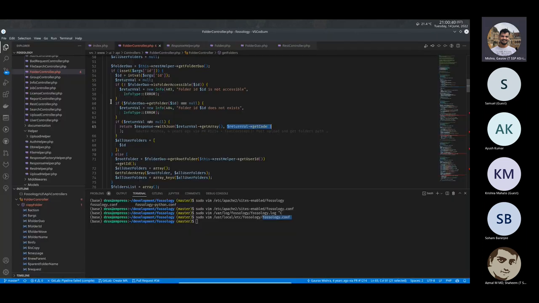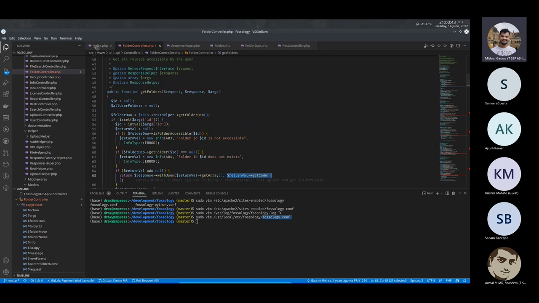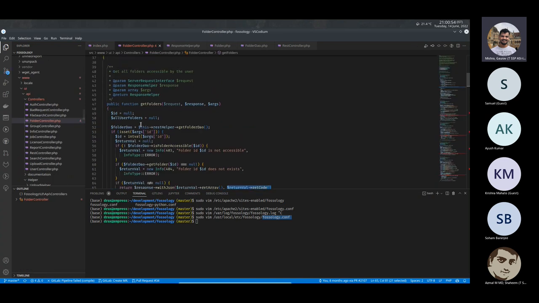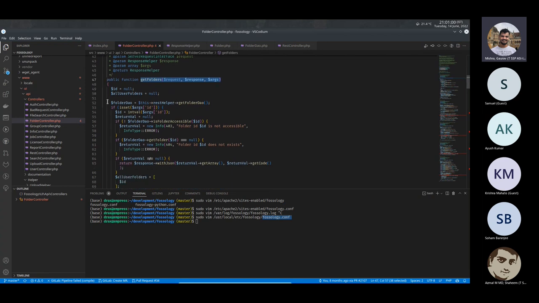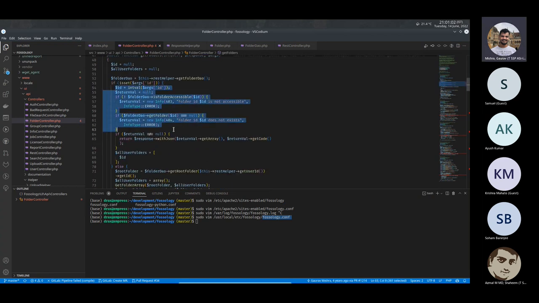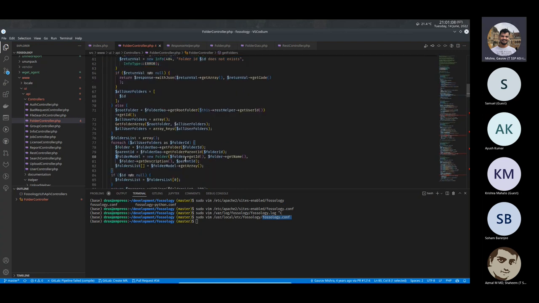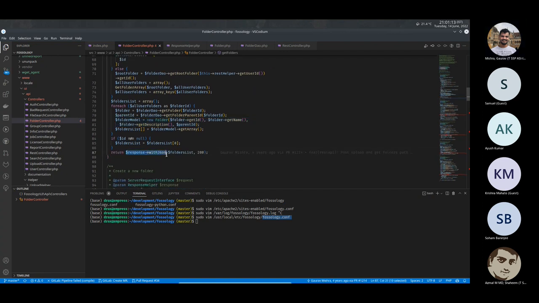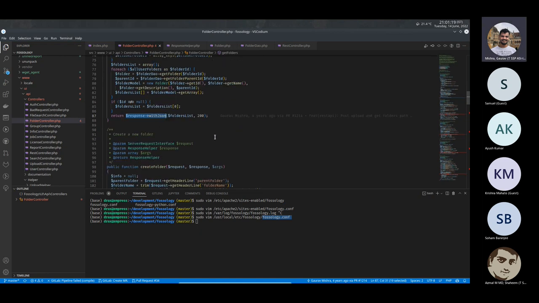So this is a general flow, how your request comes to the router, how the router understands which particular function to call. It passes the call to the controller. The controller takes the parameters from the call. It performs a sanity check before returning any response. Then you create models for whatever you want to respond to, and then you simply do response with JSON. Any questions so far?